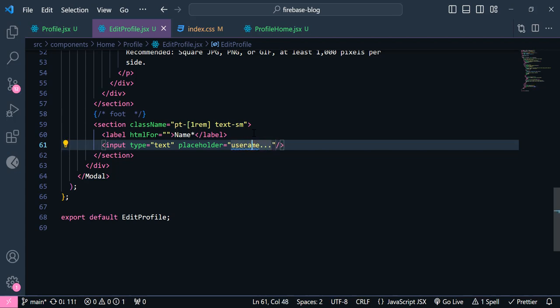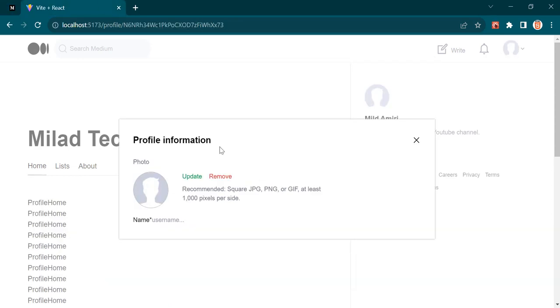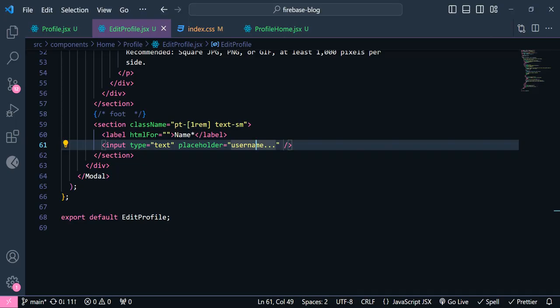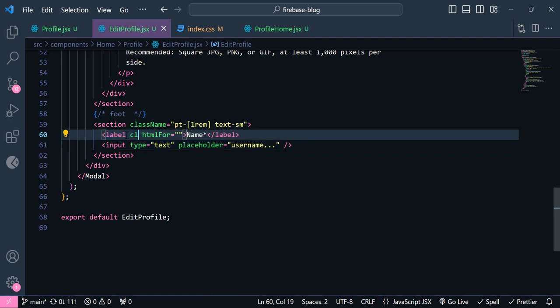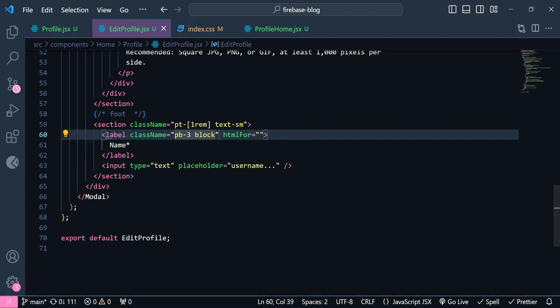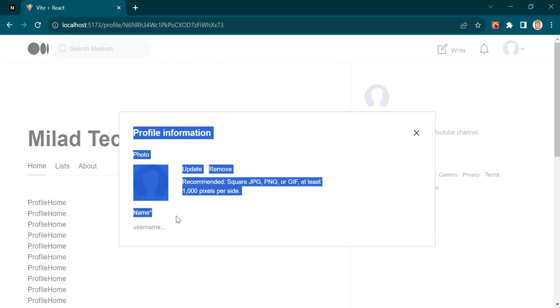Okay, you can see we have the label and this input here. So in here for this label I'm going to add a class name of padding bottom 3, and this should be block to take the entire width. Okay, now you can see they are on top of each other.